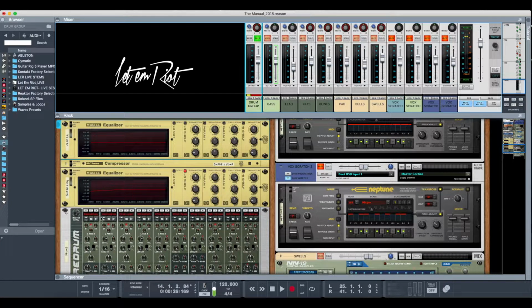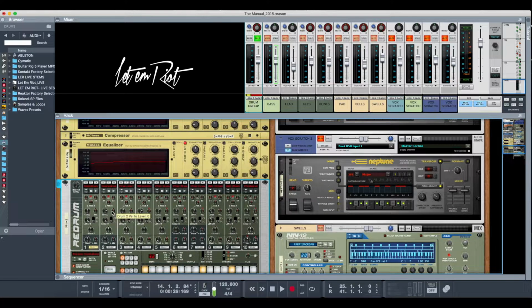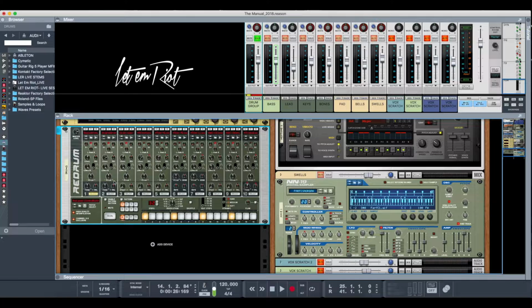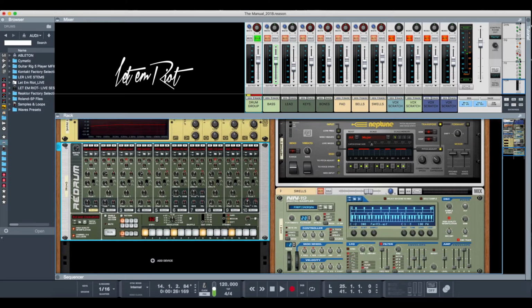So for the drum sounds, I honestly don't know what I used here. The patch says Roland Compy Rhythm, but that's not a Compy Rhythm, is it? I don't know. Maybe that's what I use. Back then I used the 707 a lot. See, I'm so bad. I don't even know what drum machine that is. So yeah, maybe it is Compy Rhythm.